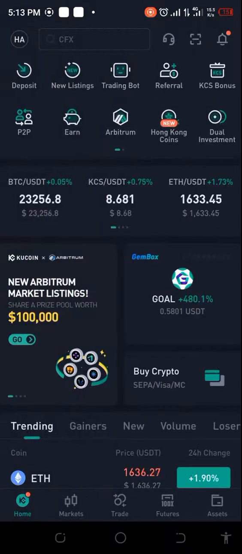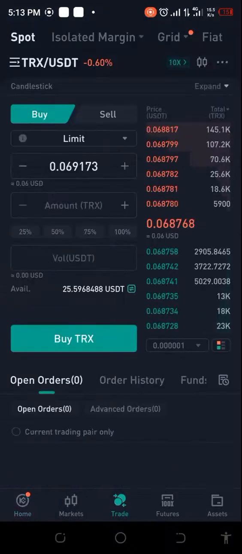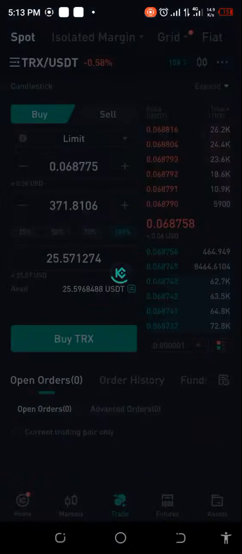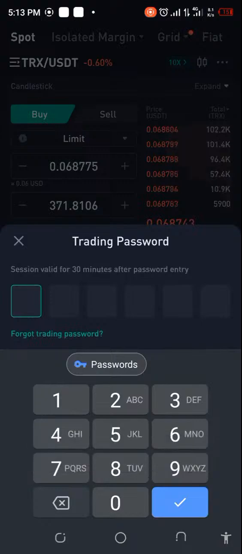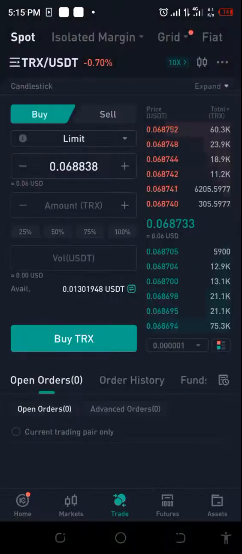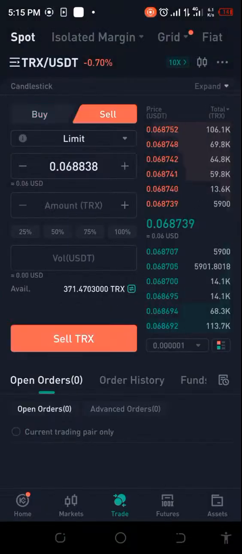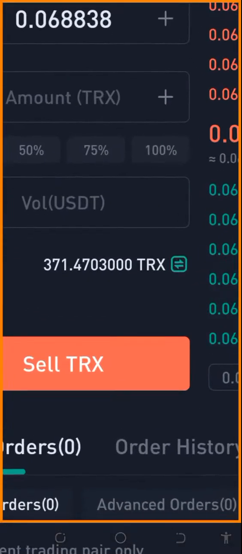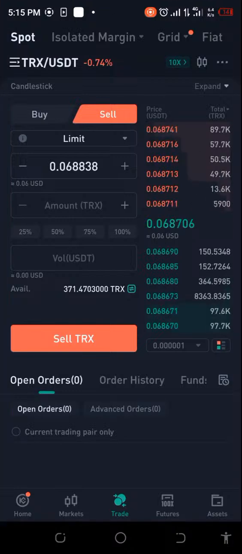But I'm just going to go back to do this by TRX, okay? And I'm hoping, oh, beautiful. So at least while I was waiting, the price of TRX went down, which is good. So now let's go ahead and just quickly buy this. I'm going to put in my verifications and I'll be back. Okay, right now we've sold that. If you can see, we have 371.470. Let's hope that we'll be able to get all of that over to Binance.